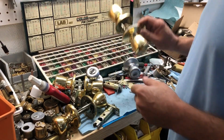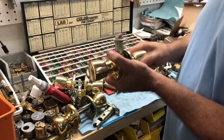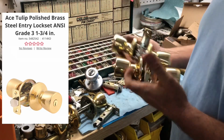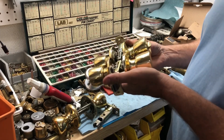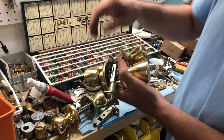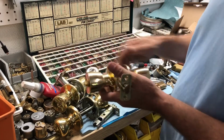So Ace Hardware has door locks. Unfortunately, we can see this is their conical or tulip shape. It looks just like a Gatehouse, except it's just branded differently. Literally, if you look at it, it's almost the exact same. Likely, you would immediately think they came out of the same factory, but if we look at this Gatehouse, it's got a double layer right here, and this is sunken in, so it's definitely not out of the same warehouse. It's definitely different in some degree.